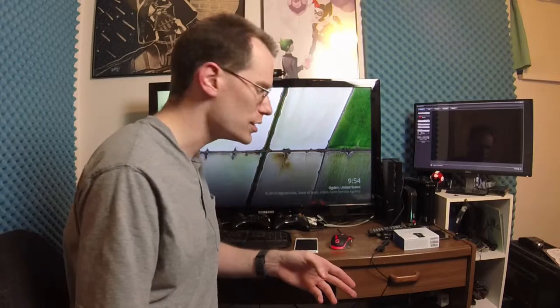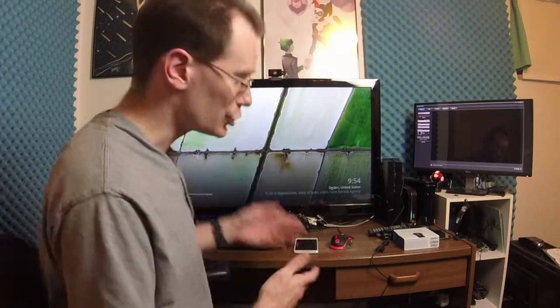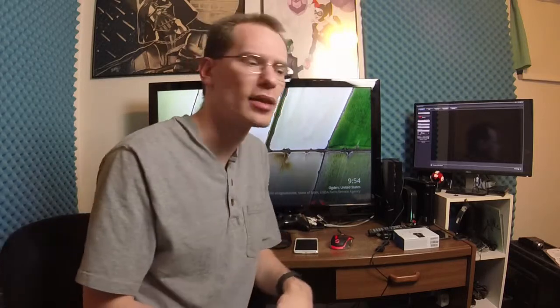So all you have to do is download the app, turn on your Wi-Fi, and tell the app to scan for devices. It will find the device by name, and like I said, it shows the device name. And once it tries to connect, it confirms a password that pops up on the screen in the corner. It'll just be a small four-digit password, just to make sure that you're connecting to the right device in case your neighbors have a Chromecast or something like that.